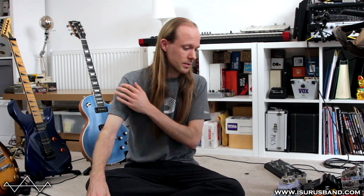But as I said, this is generally just for me on my own playing around, coming up with sounds and ideas and things. The idea of this board is it's supposed to be used just with a clean amp, so it's always going to be going through to my Marshall on clean, or I could use my Axe Effects, I suppose. That's why I've got delay and reverb on the board in line instead of in the effects loop of the amp. It's just designed to go in front of an amp that's clean. That's the whole idea of this.